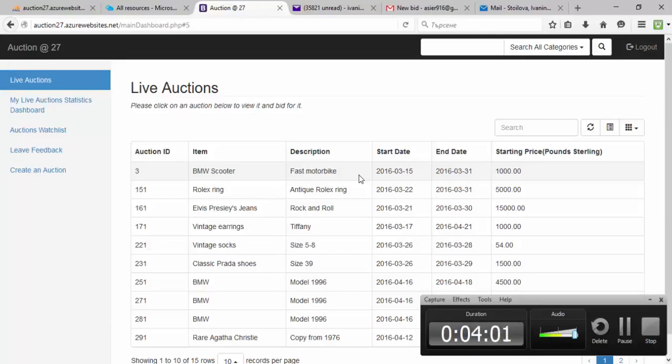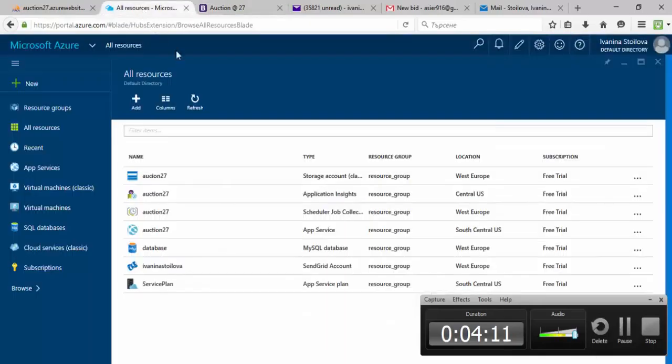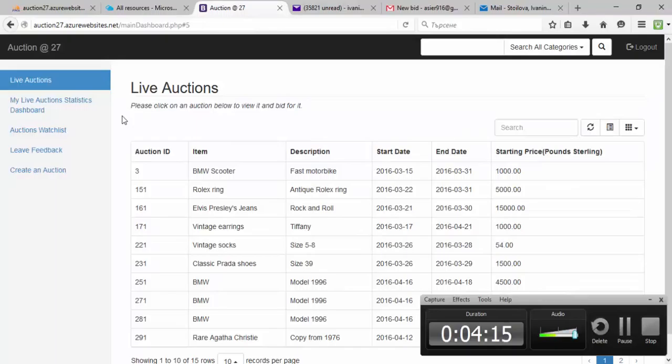I'm going to check the emailing system in a bit, and I'm going to show you that the emails have indeed been sent, but it takes some time for an email to be received, as the emails are sent through an email server also hosted on Azure. But I'm now going to take you through the other functionalities.